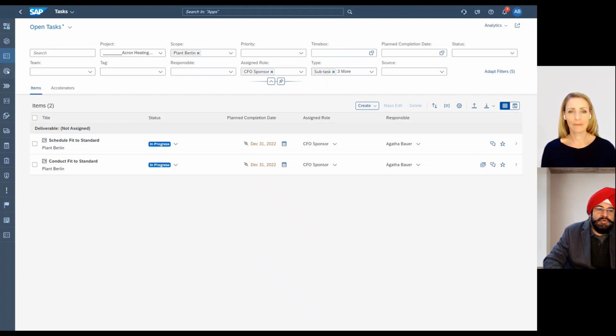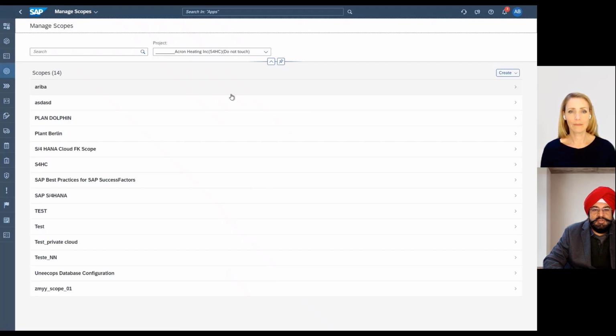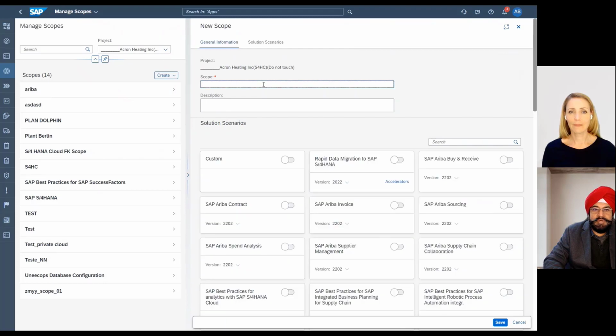So here, what they need to understand is an entity called scope. So scope is an aggregated dimension to handle your processes. And as a customer or a partner, you can create as many scopes as you want. And you can even upload them from a file, especially if you're a partner and you have done it once. You may not want to do it again and again for every customer. So you can have a prepared list, which you can import. But in this case, let's start by just creating a scope manually.